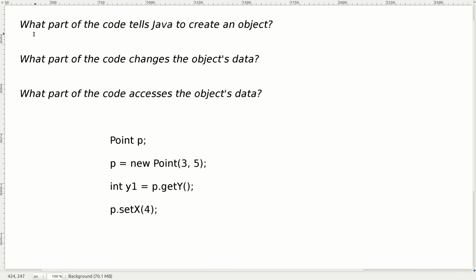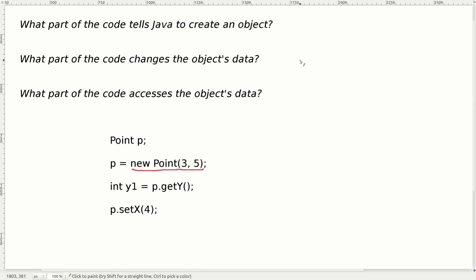Now, the first question is often the trickiest for students. It asks what part of the code tells Java to create an object, and that's actually not the first line. The first line tells Java to create a variable in memory named p, and that it will be of type Point. But the part that tells Java to create an object in reality is the part that says new Point.